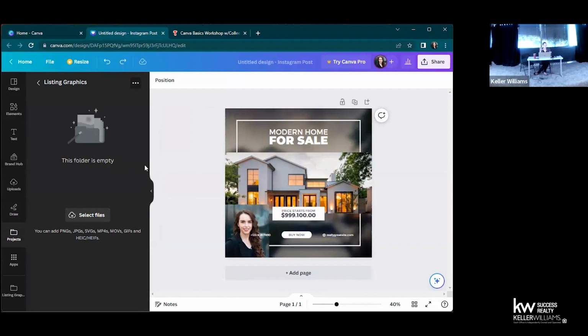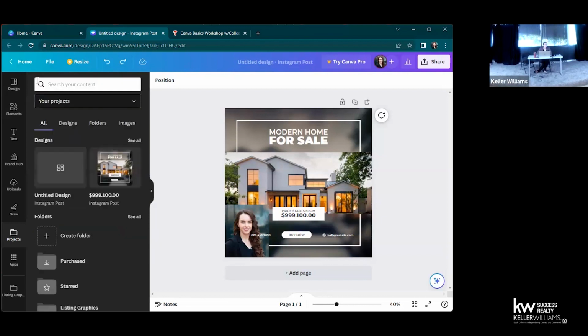You can absolutely do that, and you would just pull literally the project in from something you made before into your new design. And it makes it really, really easy to utilize multi-levels of projects.